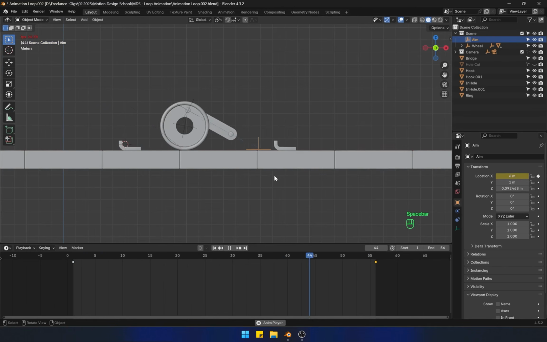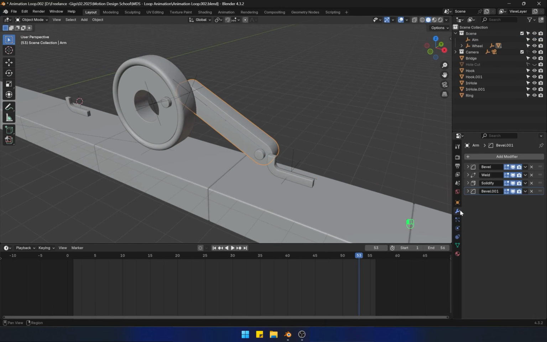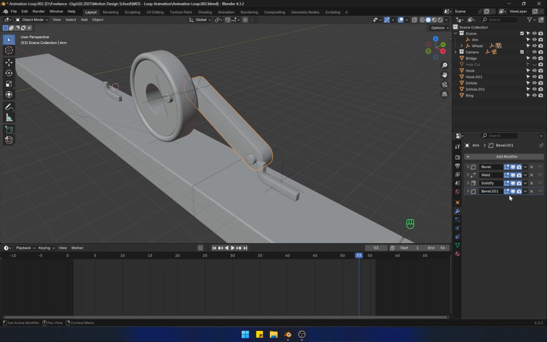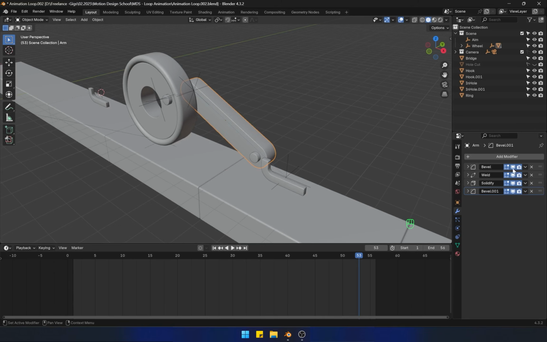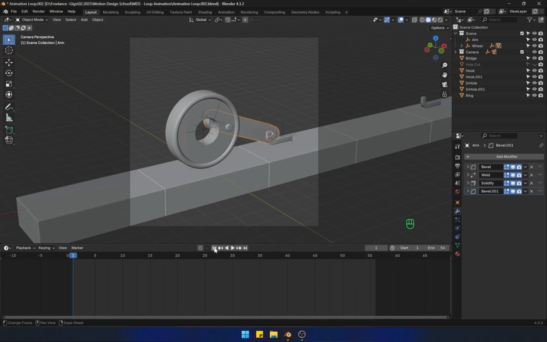Great! Sometimes I may notice a drop in frames and the playback doesn't show 30 frames. In this case, I can either apply the modifiers to the objects if I'm sure I won't need to make further edits, or I can disable the modifiers temporarily and then enable them again before the final render. I will switch to camera view, then hide the overlays. Now, I need to make sure that the first frame and the last frame of the animation are aligned perfectly.